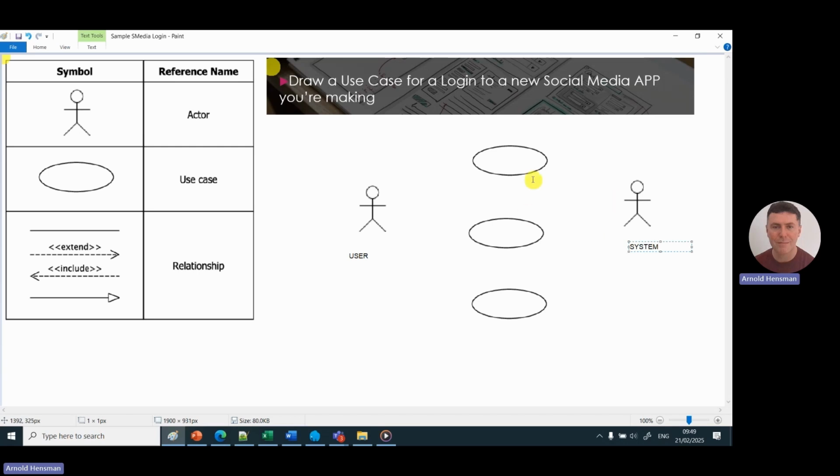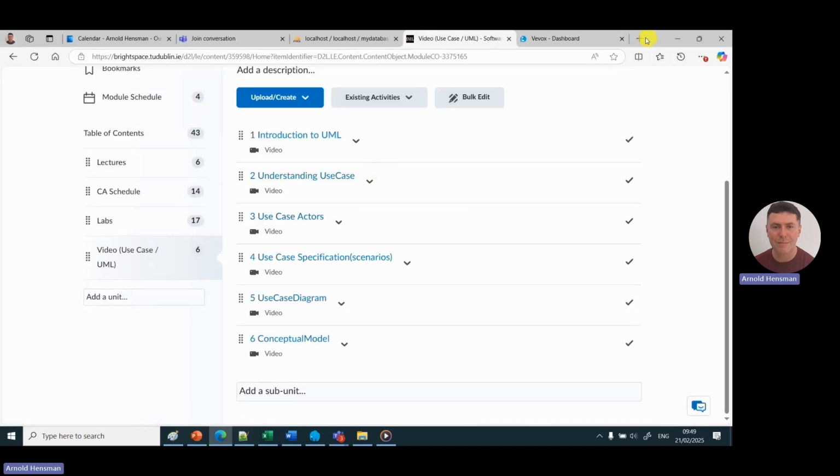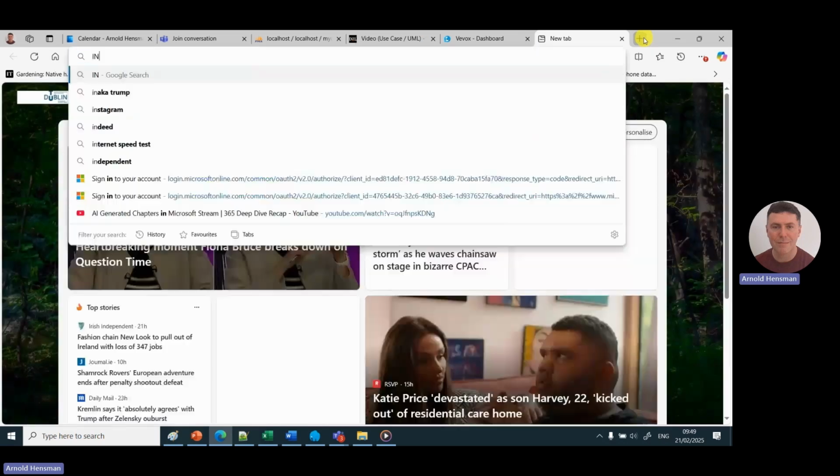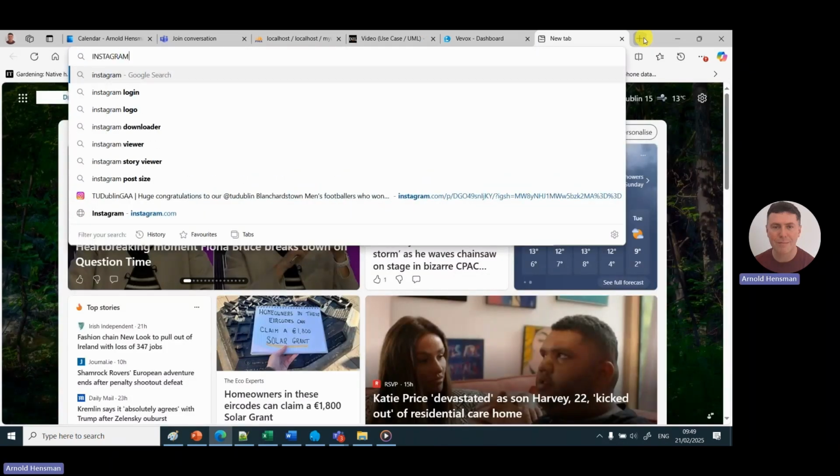What are we going to call this first use case? What's the first thing you do when you go to your Instagram and you're not signed up yet? You sign up, like you want to sign on. So you've installed Instagram. What's your next step? Let's even say on a desktop. I know nobody uses Instagram on a desktop, but you can use it if you wanted to.